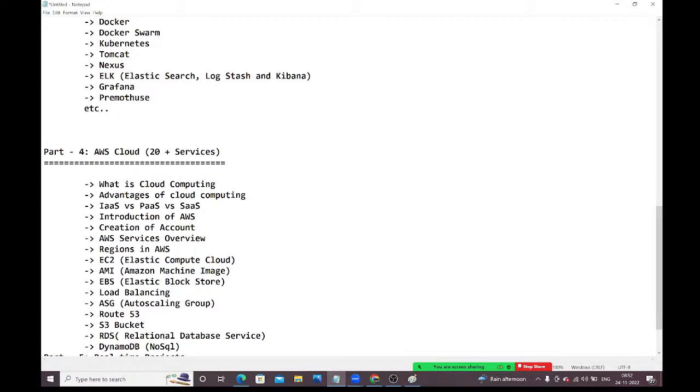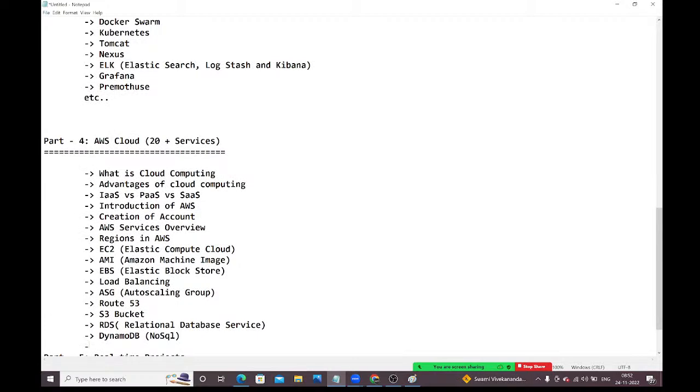Next we are going to discuss VPC. This is a very important service. VPC, Virtual Private Cloud. AWS will provide one default VPC, but instead of using the default VPC, based on our requirement, we can create our own VPC also. Here we are going to discuss what is VPC, what is a subnet, what is an internet gateway, and what is VPC peering, how two VPCs will communicate with each other, how two subnets will communicate with each other, creating IPs, CIDR blocks, everything we are going to discuss.